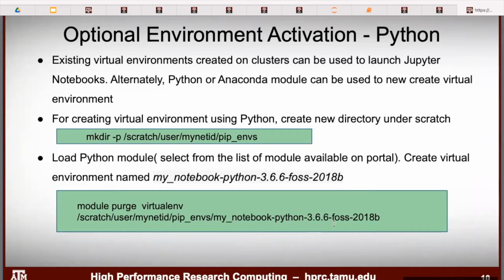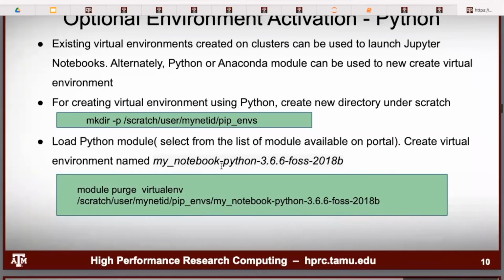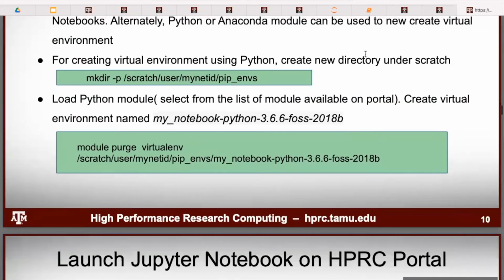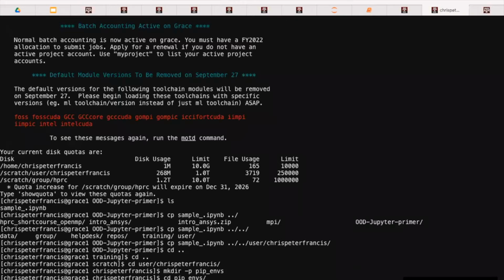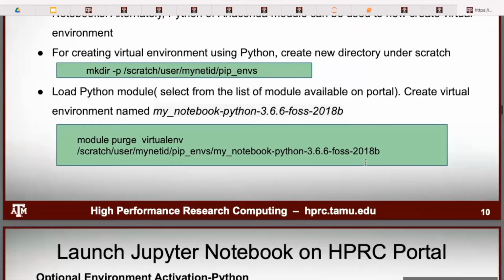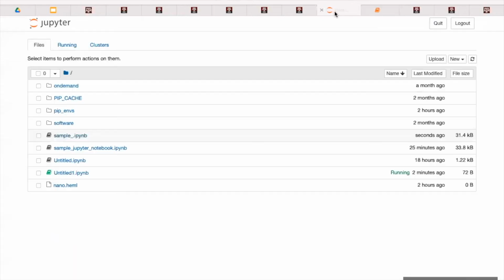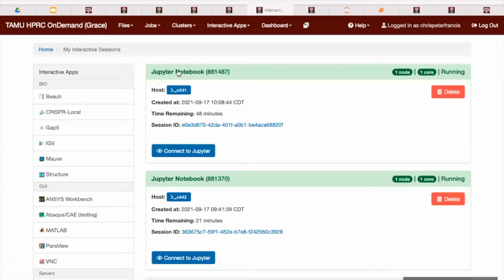So we're going to create a virtual environment using a name under the pip environment. So we're going to load a Python module; we have to specify which Python module to load.